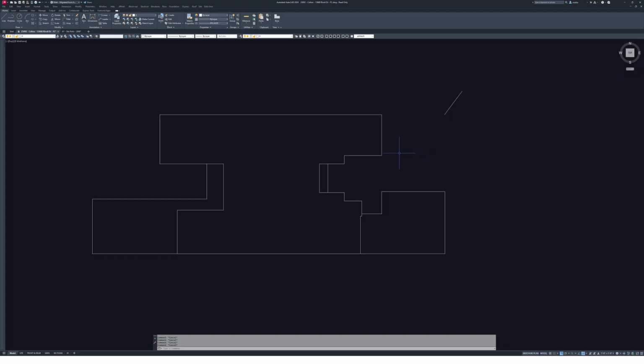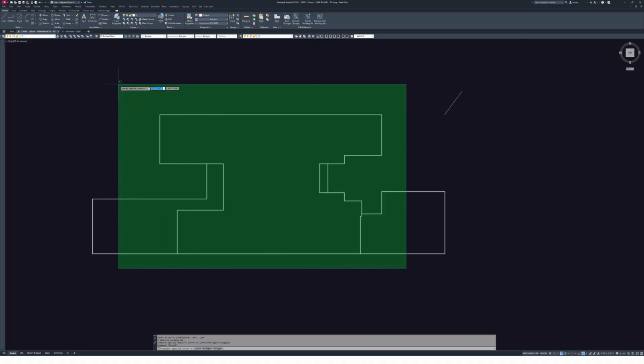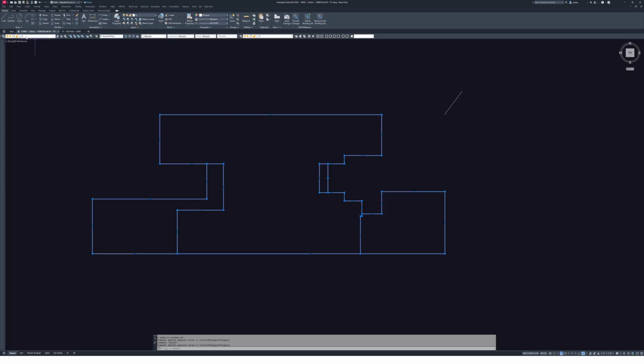So now I'm going to do RFE for reference edit. And I'm going to select this block we made. And then I can import and say add to working set. And so now all of these are in there. And then the last thing I want to do is I actually want to keep it on zero layer, but I want to change it to by block for color and by block for line type. And you'll see why in a minute. And we can erase this out. And then I'm going to turn those layers back on.